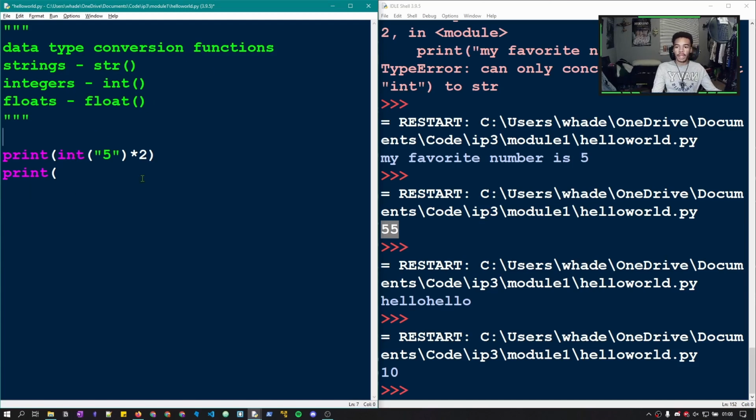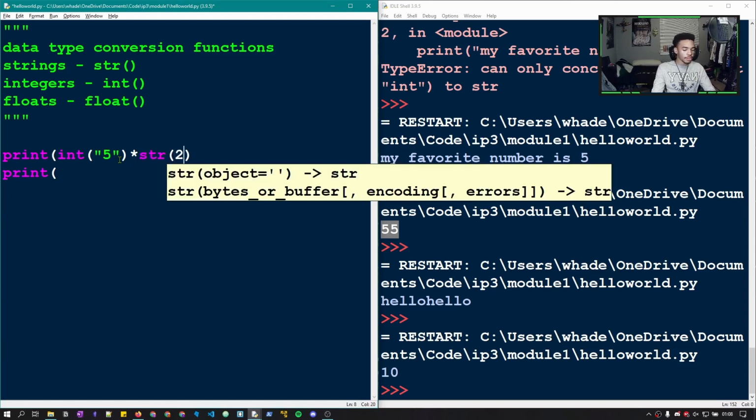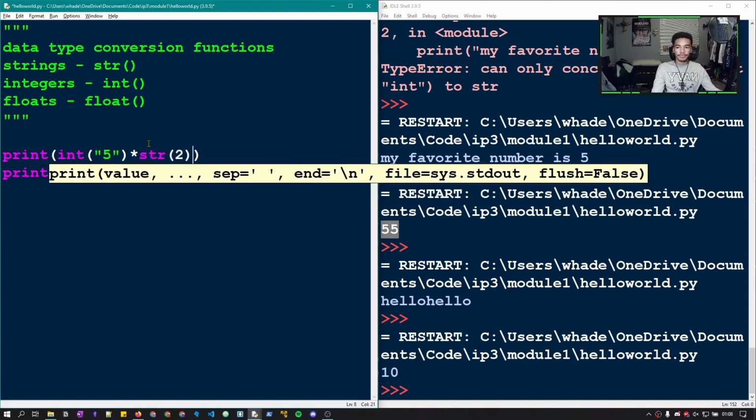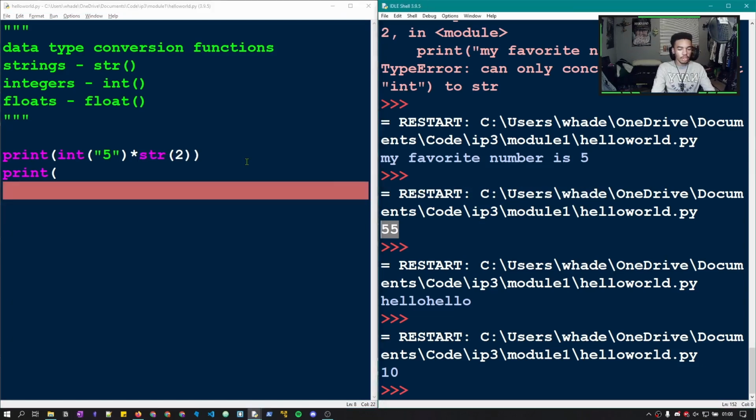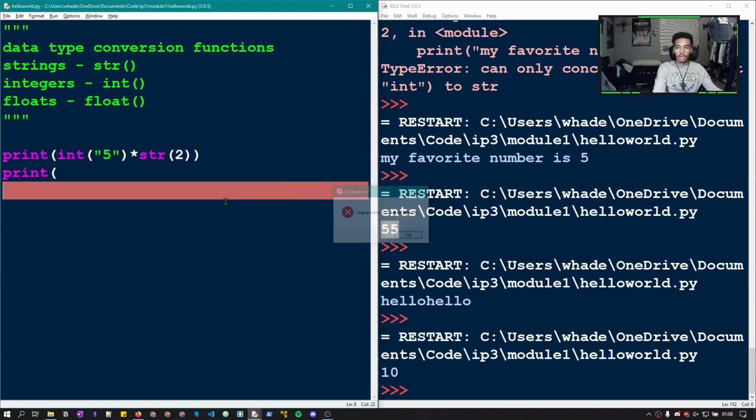So let's practice. If we take an integer of 5, right? Before we took the string of 5 and converted it into an integer, now let's convert this integer into a string. So when we print this, oh, whoops.